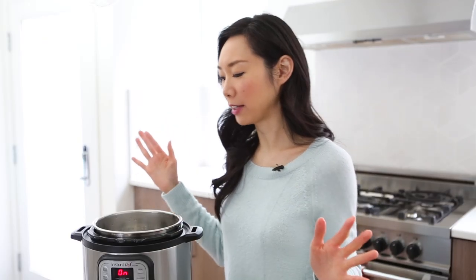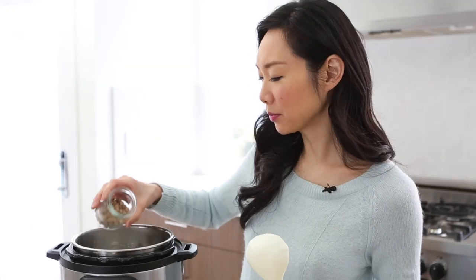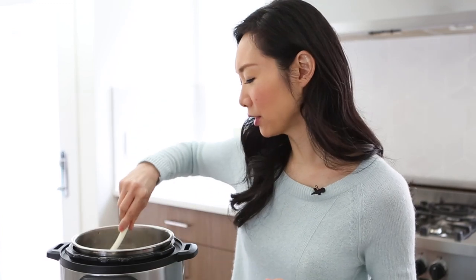The water is at a rolling boil right now. I don't know if you can hear that, but there's tons of steam coming up. And in addition to the boba, you'll wanna get a spoon ready. So I'm gonna put the boba in. Give it a quick stir.